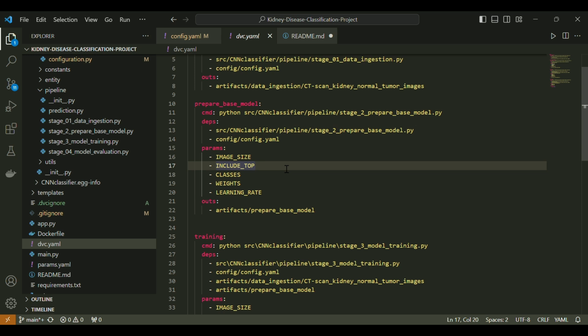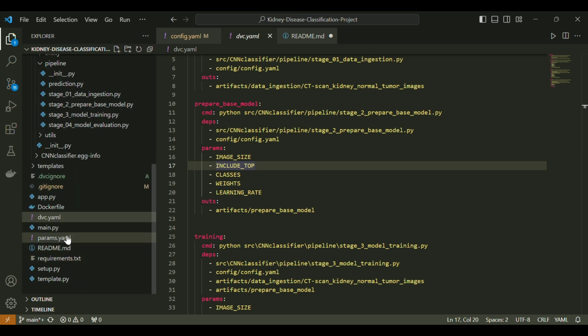Yes, when we are training, we don't want to include the five dense layers that are present in the VGG16. We don't want to train that. It is already trained on the ImageNet data set. We just want to train the bottom layer, which is a small CNN layer that we have created. A small fully connected ANN layer, which has two neurons that we want to train. That's why here include top is called false.